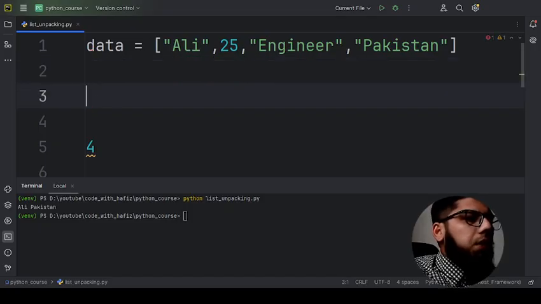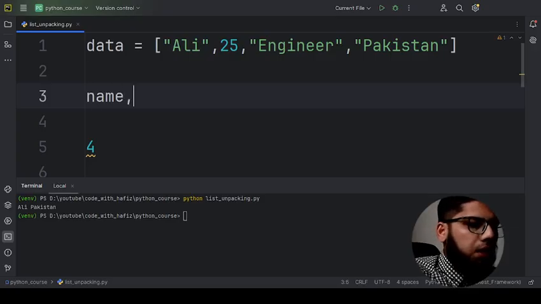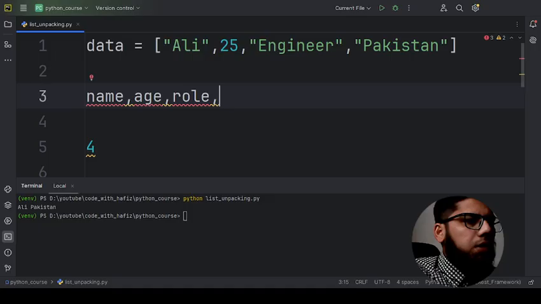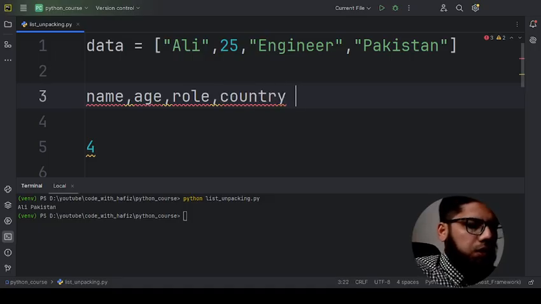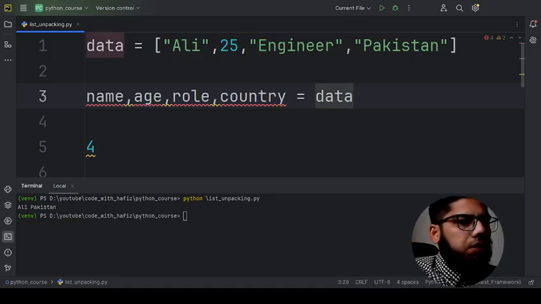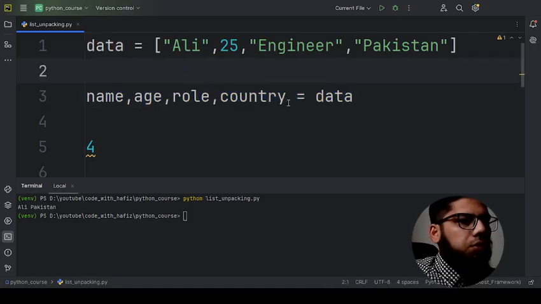Let me assign values to a list: name, age, role, and country, for the list data. So we assign the value of each item of this list to these variables.